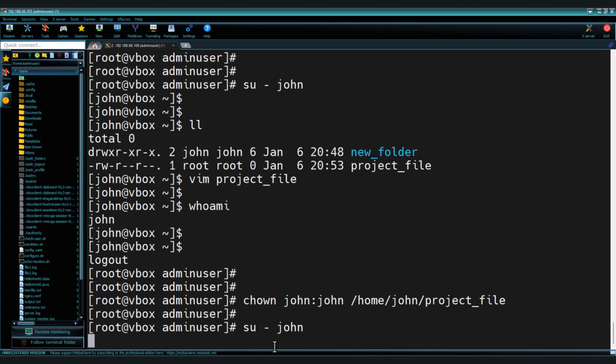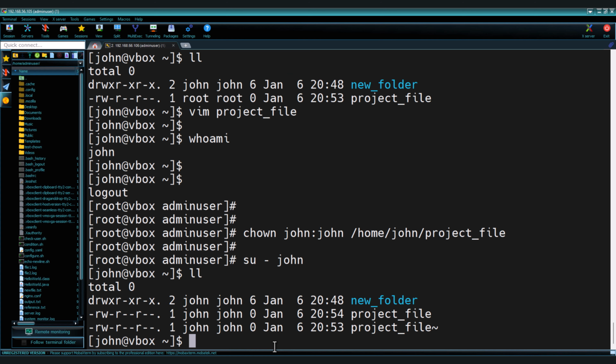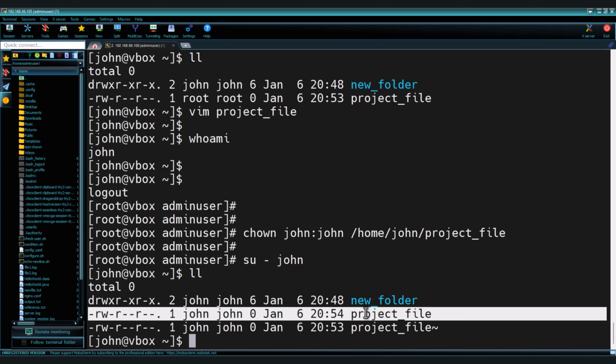Now again switch to John. This command updates the file ownership so that the John user and the group are now the owners. After running the chown command, you can verify the ownership has been updated correctly. Here you can see it has been updated.